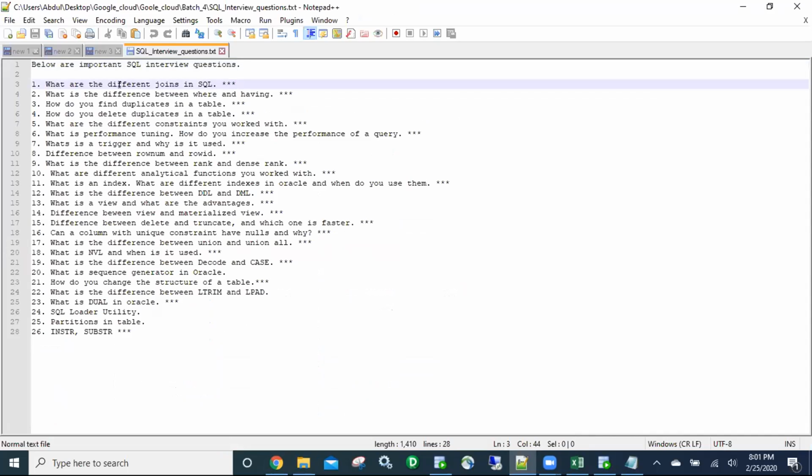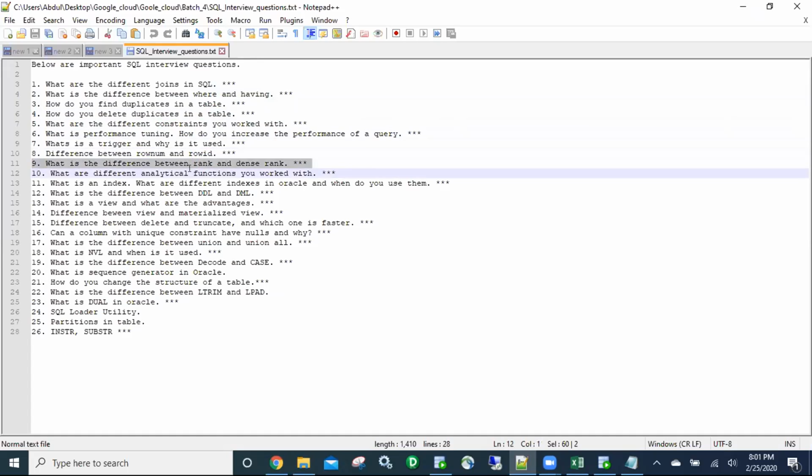You guys know. What is the difference between where and having? You guys know. How do you find duplicates in a table? You know. How do you delete duplicates in a table? I will show you tomorrow. Different constraints, performance tuning, I will show you. Trigger, I will show you. Row num and row ID, I will show you tomorrow. This is how you delete duplicates from a table using row num and row ID.